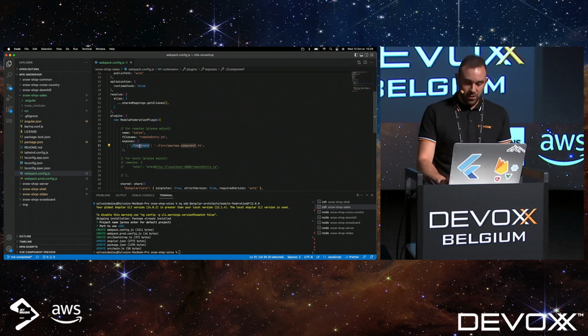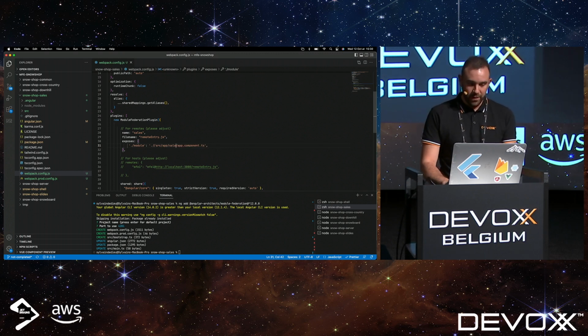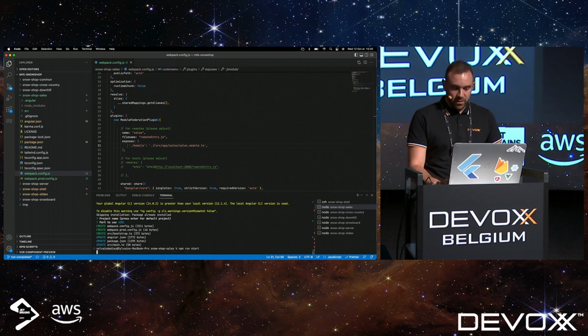We will learn about that a little bit later. I can expose more than one file, but I will only need here to expose the cell module, which contains the module you saw in the application. And I will export it under the path module.